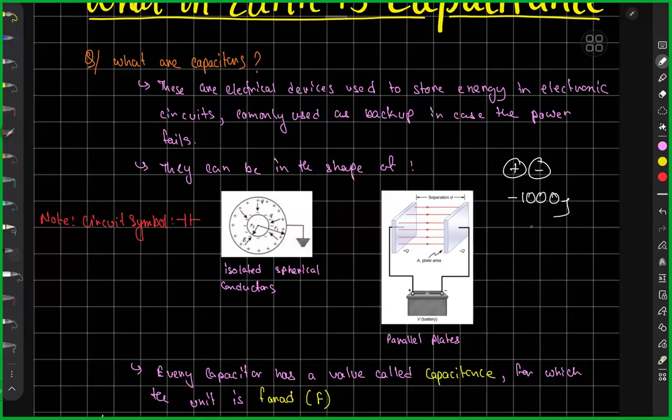Just giving an arbitrary, random value. Let's say the electric potential of the negative charge is minus 1000 joules, positive charge minus 1000 joules. But now, if I want to transfer my energy to move the negative charge away, the electric potential energy of the system has increased to minus 700 joules. So it has increased, not in terms of magnitude, but in terms of value. That is, it is increasing towards zero.